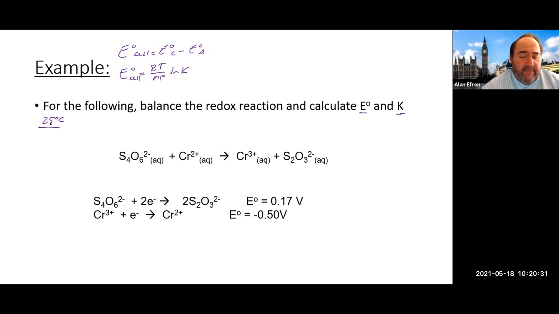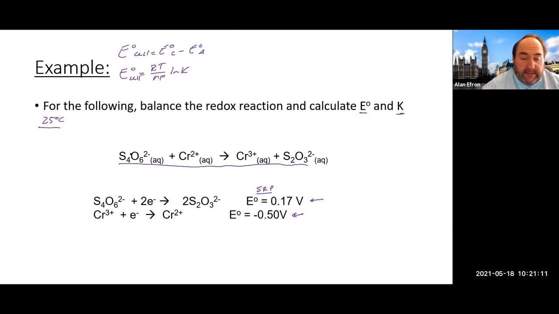So first off, we do want to figure out what is our anode and what is our cathode. We do have our SRP values given to us down here. Looking at our SRP values, we do see that the S4O6 is more positive. So you may be wondering, is that going to be your anode? Is that going to be your cathode? And is this one here going to be your anode or cathode? Remember, in this case, we cannot just simply go by these numbers because they did give us an overall reaction here. So we do want to look at the reaction and see what is happening here.